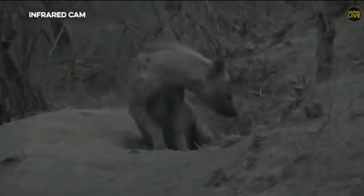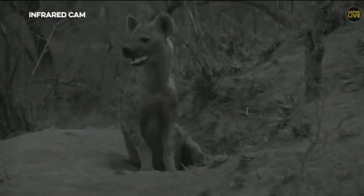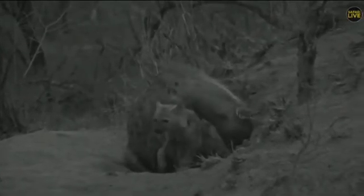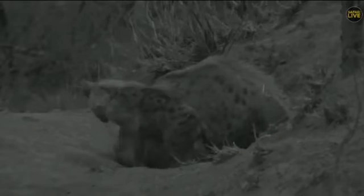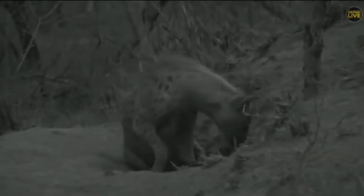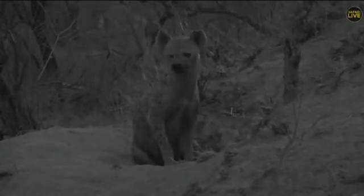We just missed what was happening here. Two cubs were fighting. Corky's cubs were fighting each other. I think it's for dominance because they were trying to suckle, so they started there and then they went down and then they went to the hole. And what happened is Pretty tried to calm them down, but they didn't. So while they were still fighting, she went straight to Corky's cub. She attacked it, but she didn't get any time to bite it or injure it. The cub went straight into the den, so they are all in there.